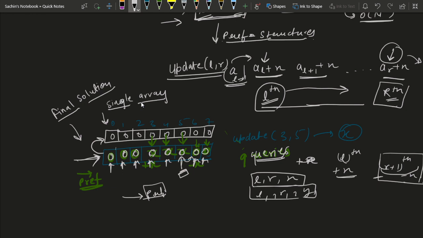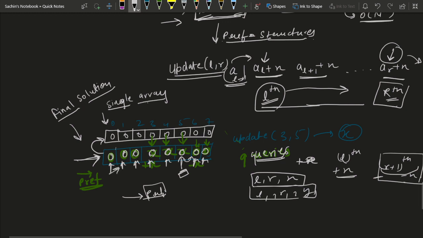Suppose we are given some elements, and we take the difference of the consecutive elements and store that in our array, and after that we take the prefix sum; this would give us the same array. So we take the difference of consecutive numbers, update the queries on that difference, and then take the prefix sum. That gives us the same result, so we don't need this extra array.